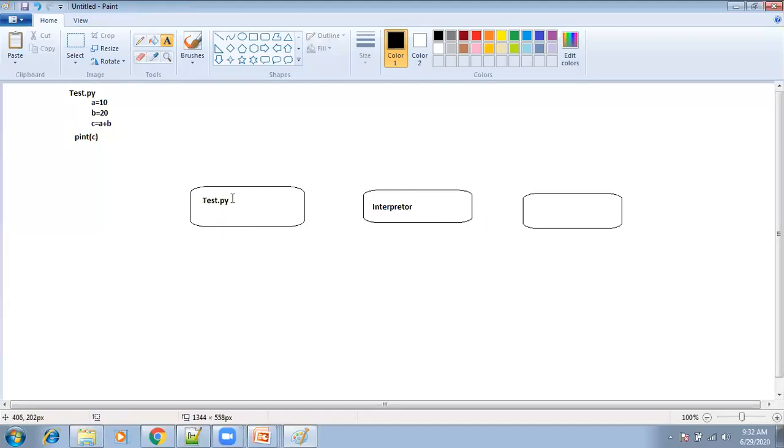When you compile or run this test.py, what will this interpreter do?